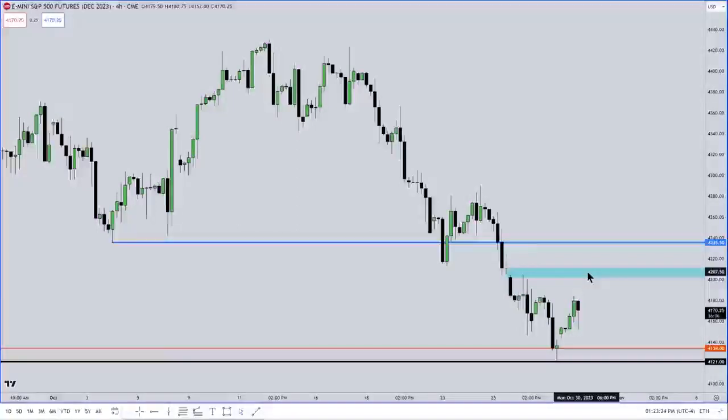So for the folks that don't have the skill set to be able to take a trade, you simply use these levels to study which one it gravitates towards. And then look at the price action after it does that and see, was there a silver bullet there? Was there a Model 22 entry? Was there an optimal trade entry there? Or was there a breaker that you can use to get to either one of these levels? And that's how you start.